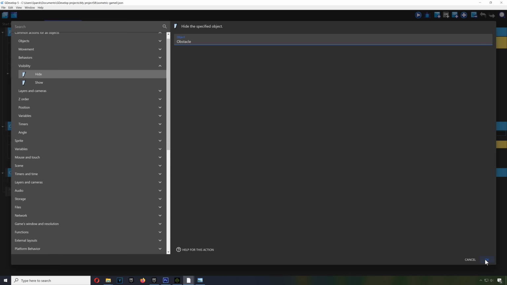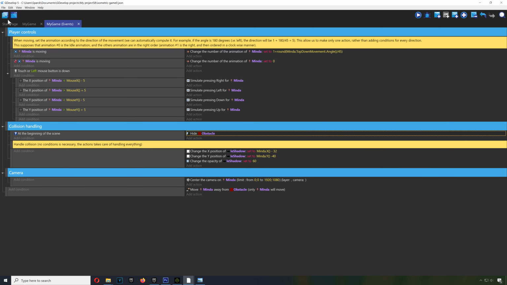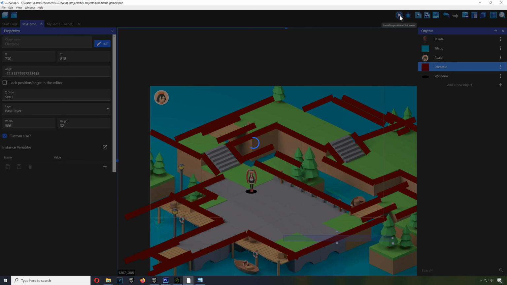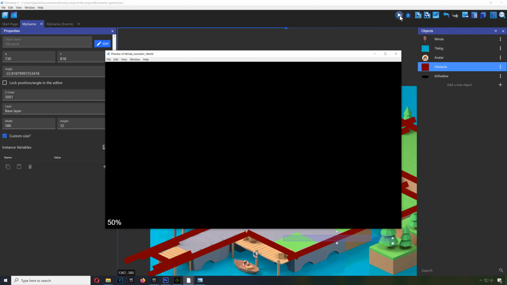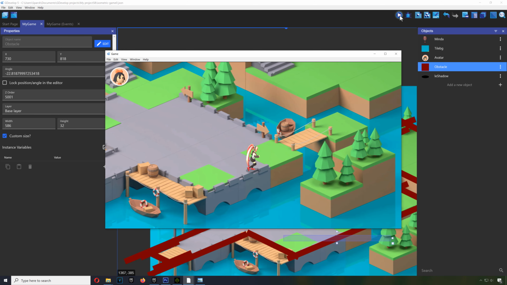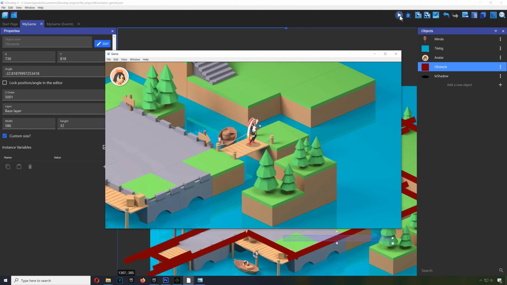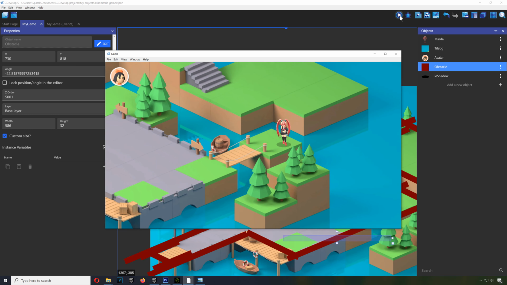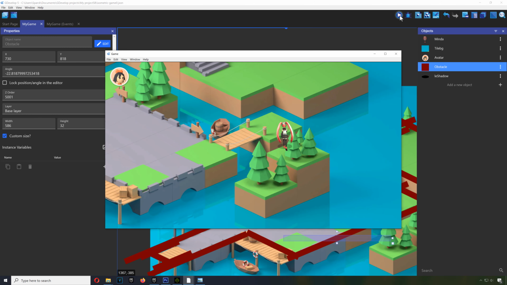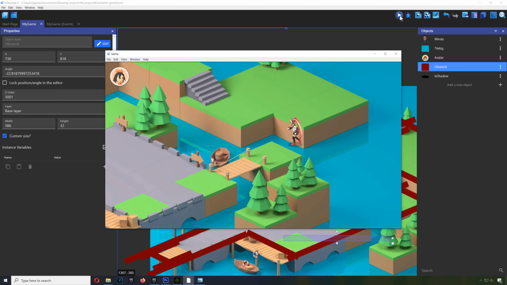Hide the obstacles. There we go. Now the shadow we can adjust after. We don't have to worry about that.